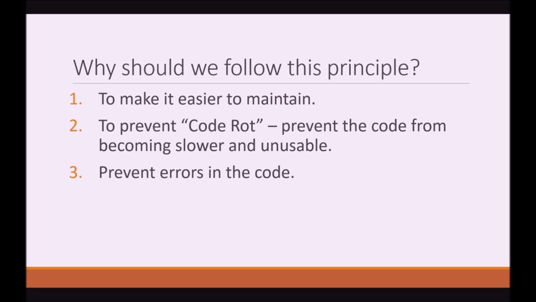So why should we follow this principle? Well, it is to make sure that code is easier to maintain. It also prevents code rot. And number three, it prevents errors in the code. You see, when you're closing a class for modification, you're preventing developers from going into your class and changing working functions. That's not something that people want to do. If you keep your classes closed, no one will ever have to modify that code, because you will be able to extend without modifying code. Once you start modifying code, it opens up space for errors, and you don't want to be rewriting functions and breaking the function, even though it satisfies your new requirement. You may be unsure that it still satisfies its original need.